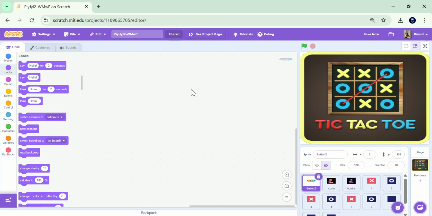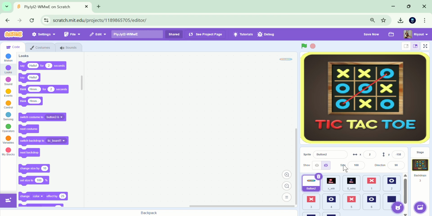All right. So, as I told you, this is a Tic Tac Toe game and it is a two-player game. Each player plays one by one. You place the mouse pointer where you want to put X or O, and if you click on X, the X will come.